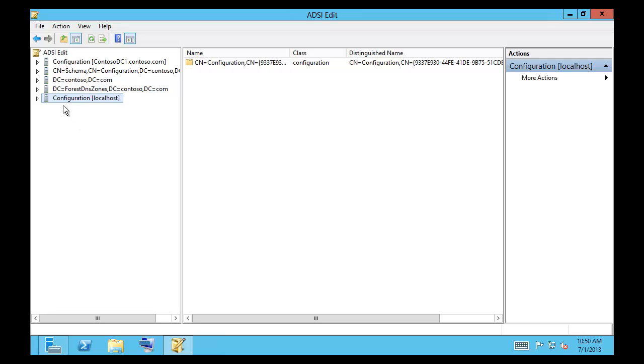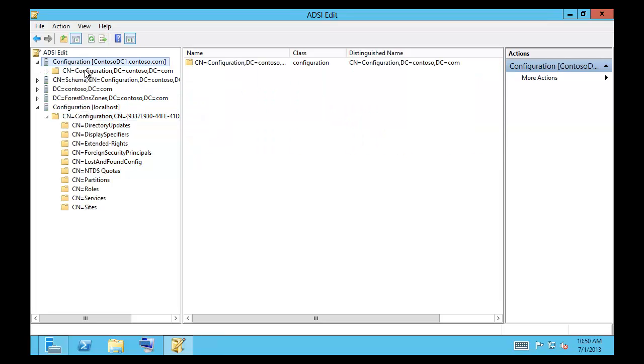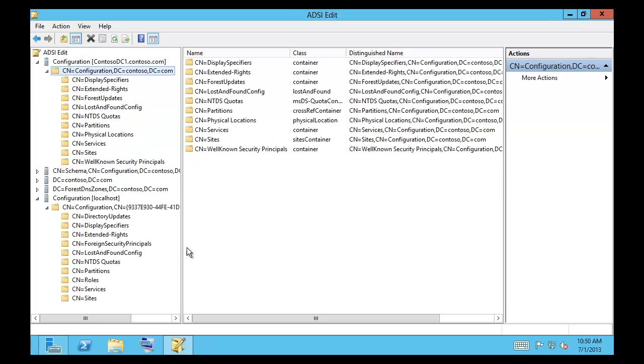All right, so what's in the configuration partition? Let's expand it out and take a look. Does this look familiar? Well, it should. There's Contoso. This is the way it looks, and here are the differences, so you can take a little look-see. It's very similar though, right? So creating an Active Directory instance versus creating an LDS instance, you get a lot of the same stuff. So a lot of the structure is going to be very familiar to you.